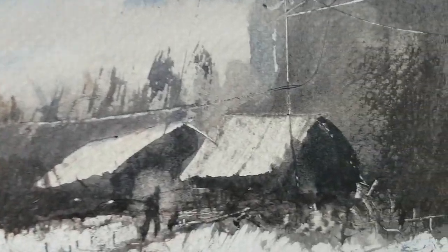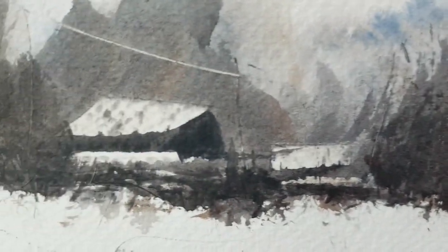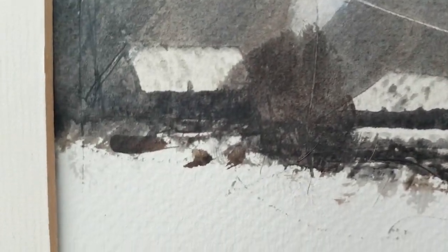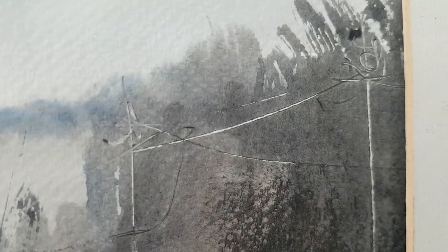And then scraped in the buildings using the piece of card. And then just also added some darker tones on the right hand side. Lots of little random details as we come close to the foreground. You can see where I've scraped in the telegraph poles and wires, just again using the card. Also a few little fence posts here and there. All these little details just help add interest.